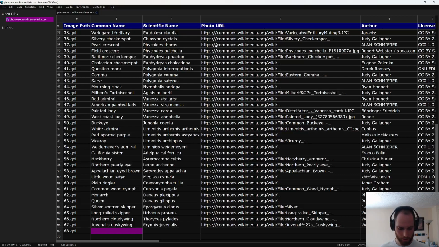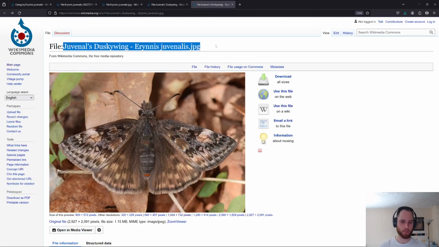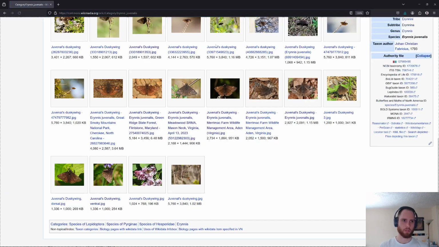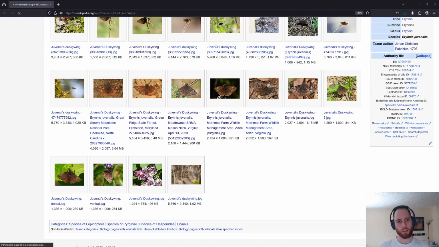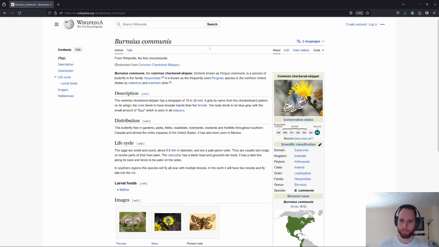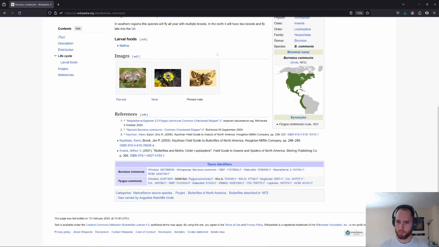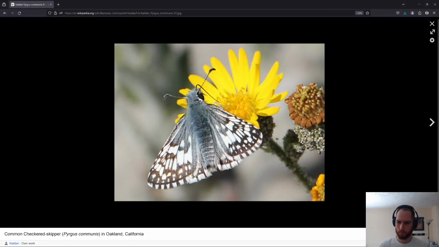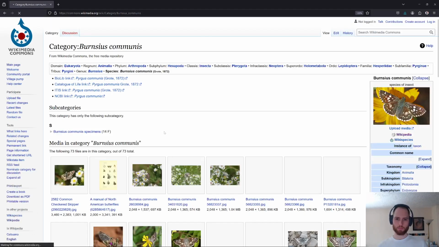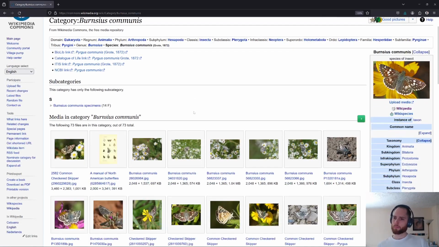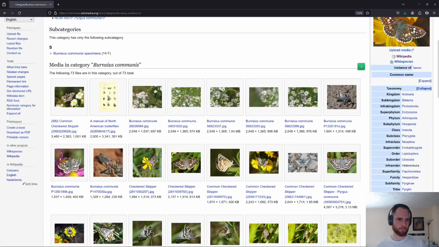Pyrgus communis. Common checkered skipper. Yep.